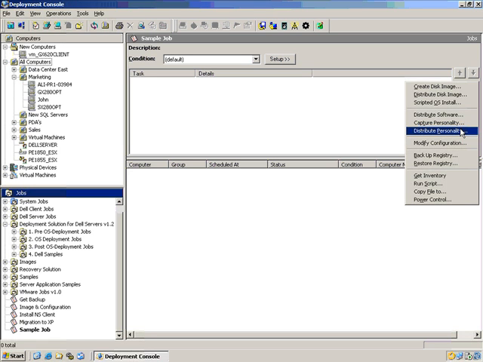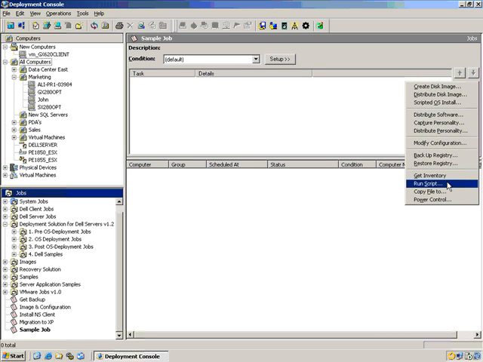If you're performing a hardware refresh or a migration to a newer operating system, these two tasks can be very powerful. Modify configuration tasks allow you to edit any Windows properties on a machine. You can back up and restore the registry of your computers. You can get a basic inventory to be used when setting conditions on these jobs, so you can target these jobs to only execute on machines with certain operating systems or with certain BIOS values.